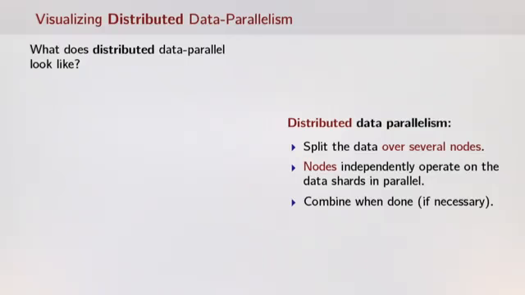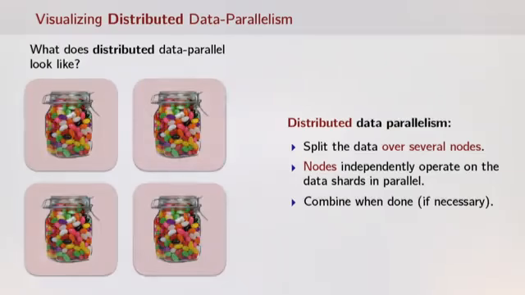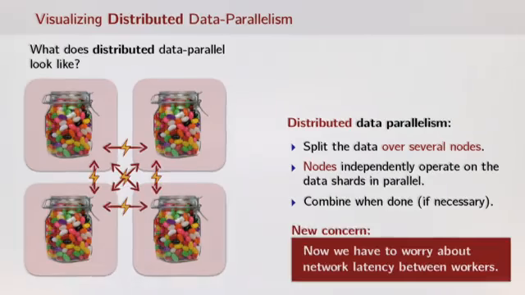So what does this look like? We can go back to the example of having some kind of collection. Once again, let's have a collection of jelly beans. In this case, what we've done is we've got individual nodes, individual compute nodes, and each one has a piece of the data set as an independent collection on each independent node. But one thing that we didn't have to deal with in the parallel programming course, the prerequisite to this course, when we were learning about data parallelism in the shared memory case, was the network, the latency involved with these nodes having to share data.